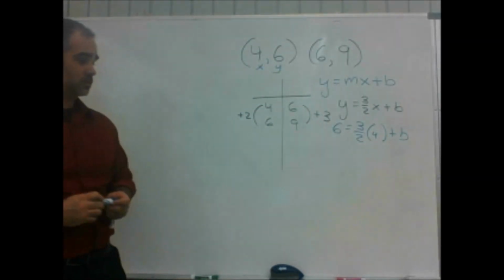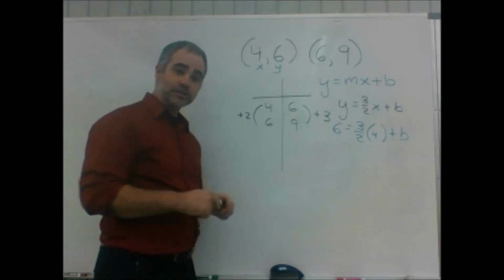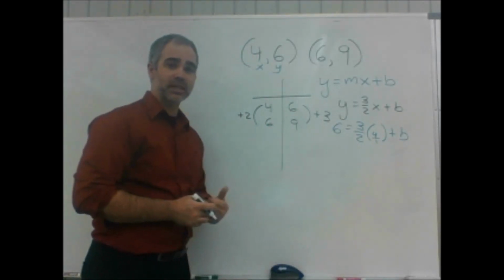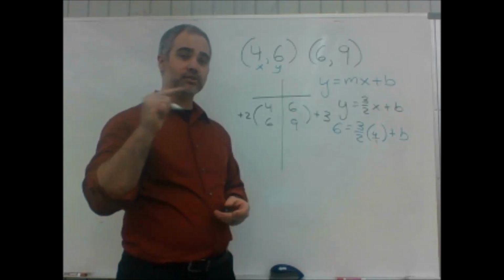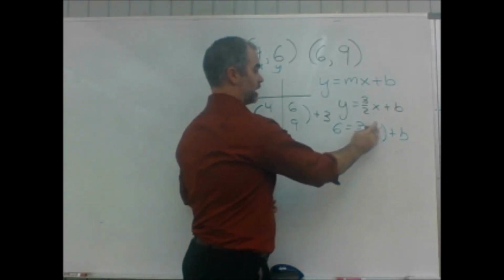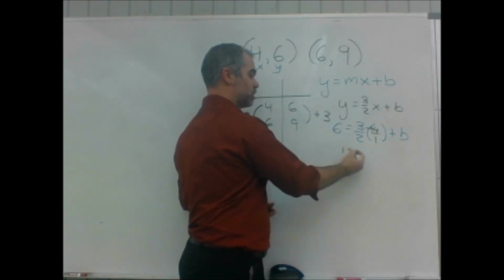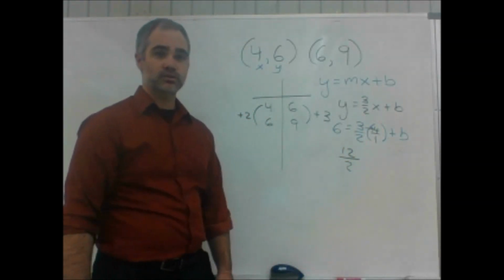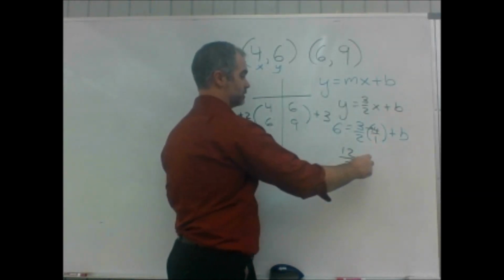And I'm going to try to solve this one. Okay, if I want to simplify this, I've got a fraction, so I need to put this over 1 so I can multiply them together. Remember from 4th grade, when you're multiplying fractions, you multiply straight across. So I end up with 3 times 4, which is 12, 2 times 1, which is 2, and that's going to reduce to, you guessed it, 6.